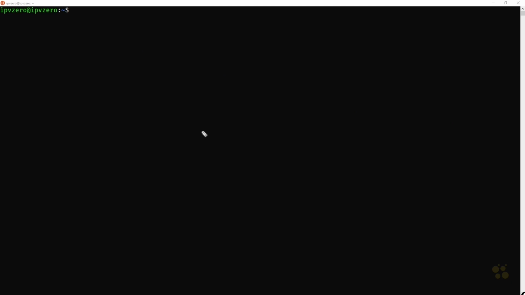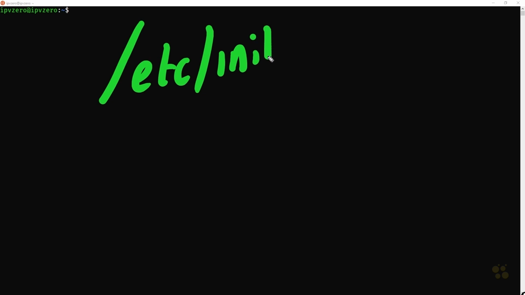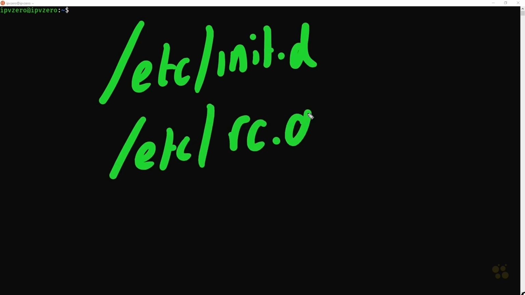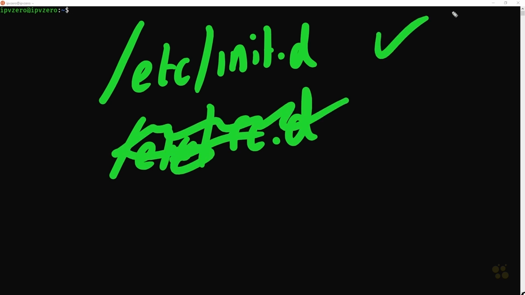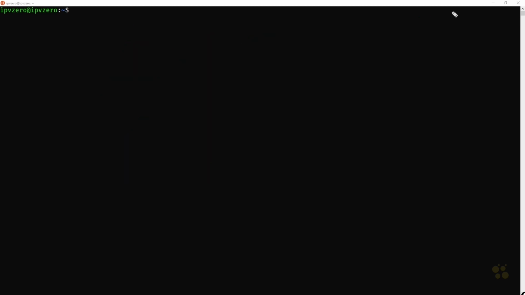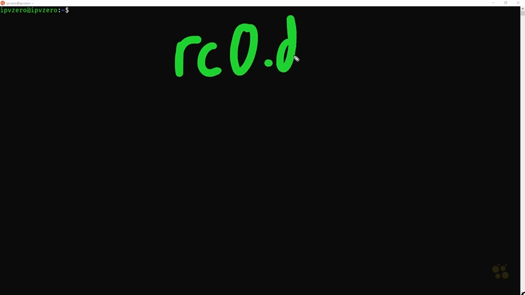In these old systems, SysVinit, init is going to look in /etc/init.d for Debian systems and /etc/rc.d for Red Hat based systems. Within these folders, let's say we just have the Debian based system and focus on init.d. Within init.d, we will see further directories relating to what are called run levels. So we'll have files such as rc0.d, and other things like rc5.d. Again, we'll talk about run levels very soon.